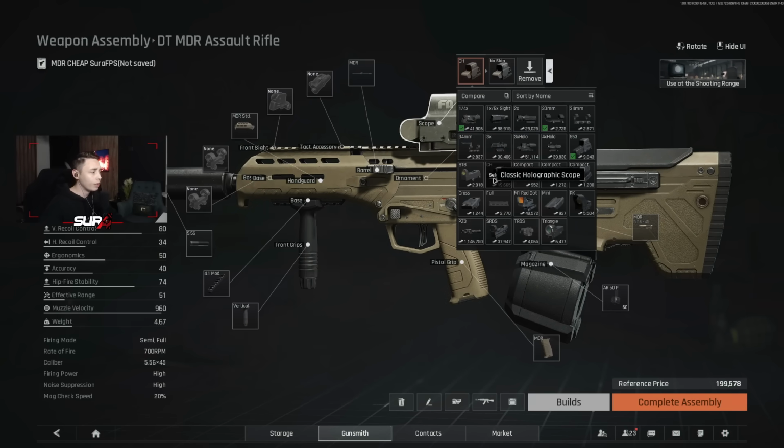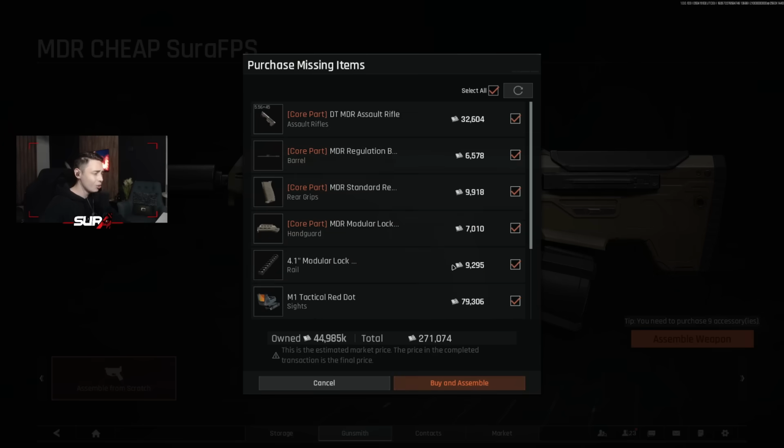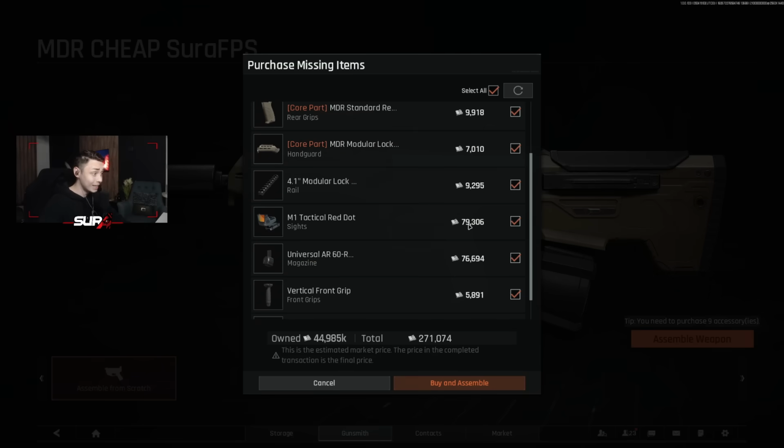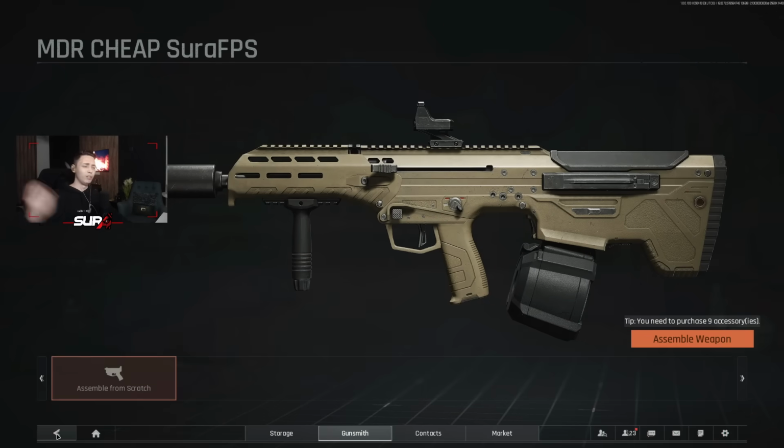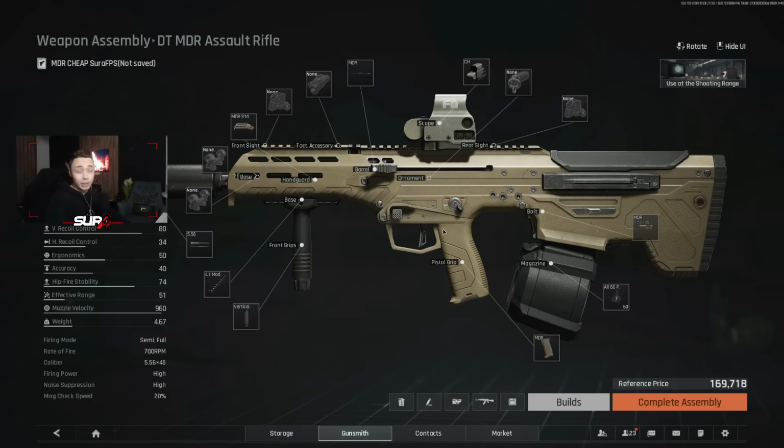Holographic, because it's a very cheap and very, very good sight compared to the SRDS, or even the new scope. That scope is like 60k, right? So expensive, guys. 79k, sorry. Unbelievable, right? Who's gonna pay 79k for a scope? No one, right? At least not me.